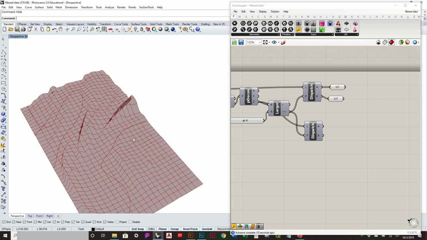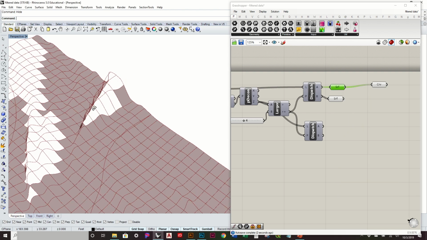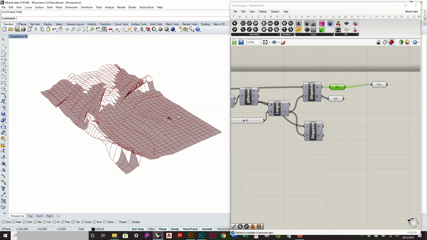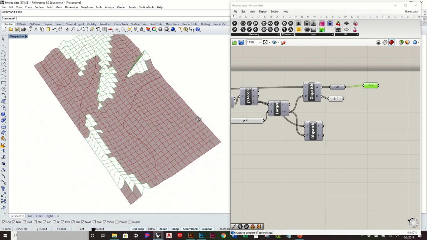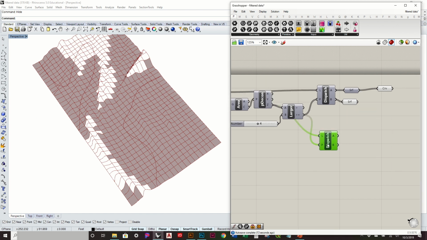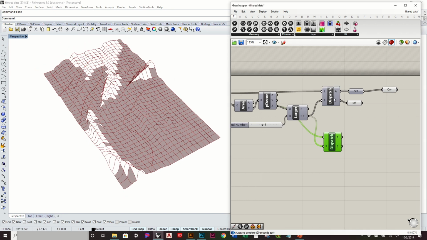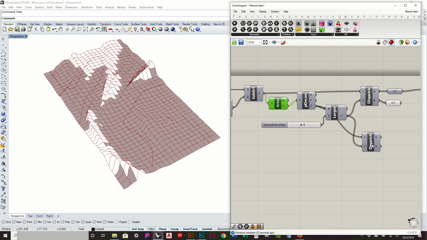So in this case, maybe I want to show how it goes from a very solid surface to these kind of wire-framed curves now. So I'm going to go to the curve. So I'm just going to generate a curve from there, and you'll already start to see how this begins to work. So again, I've got my solid, now I've got just this idea of a wireframe. And I'm going to do a couple things. So I want to scale them based off of their elevation, and if I'm going to scale these, I need to also filter out their center points as well. So there will often be a case where you have to use multiple dispatches.